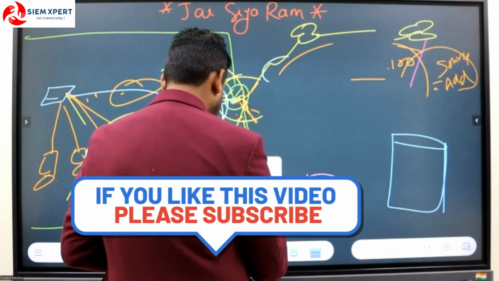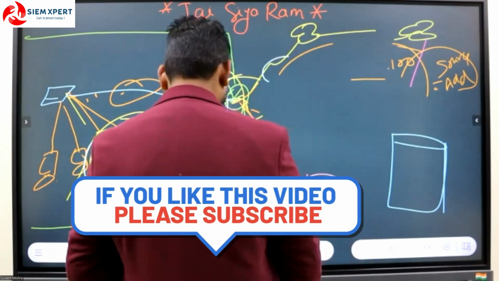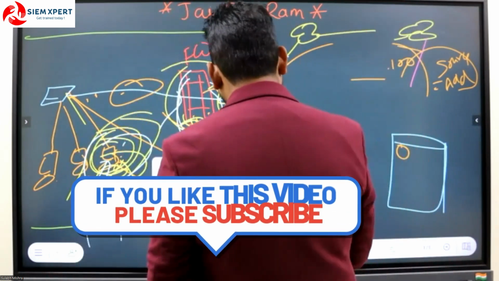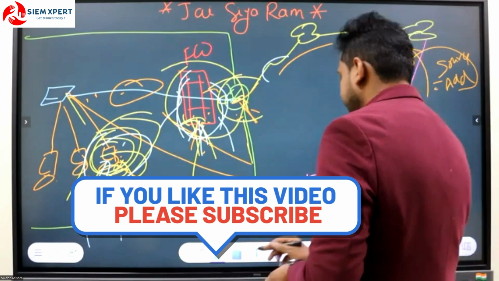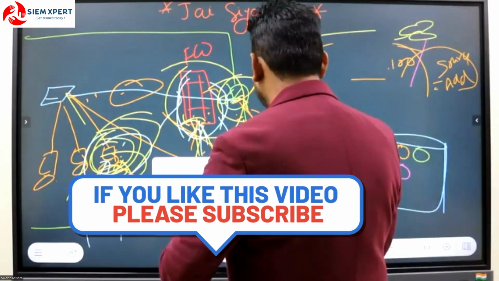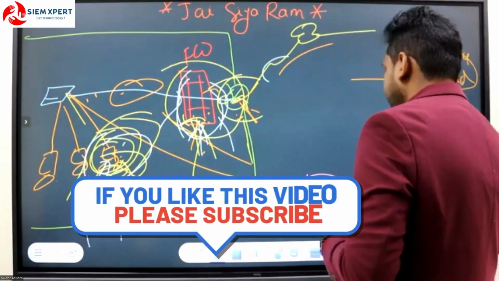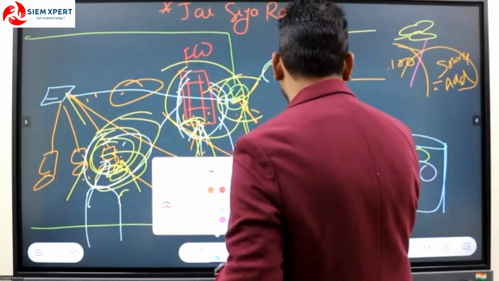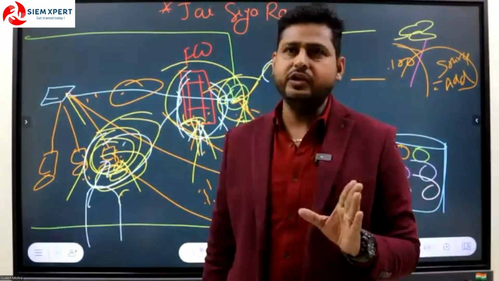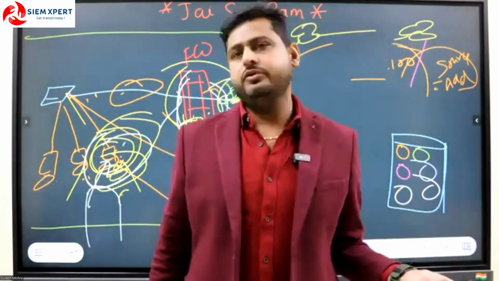Sir, is the retention period assigned by the government, government policy, or company policy? It can be both. We have to follow the compliance. If compliance says 5 years, you must keep it for 5 years. But if your company says 2 years more for security requirements or some other reason, you can keep it for 7 years. Means the minimum you have to follow is the compliance; the maximum is based on your requirement.